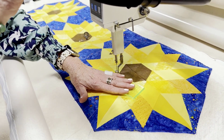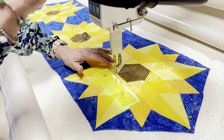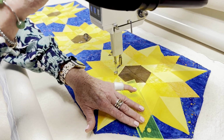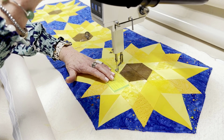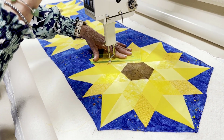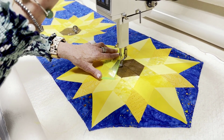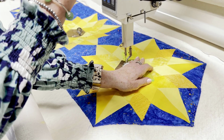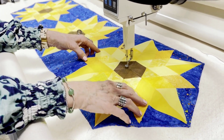to do my ruler work, and I don't have to worry about running off the edge of my throat space, because when you run off it'll flip. So I like that nice foundation. So I can just move my ruler wherever I'm going to do my ditch work, or it could be a decorative ruler, whatever you're going to do. You're able to twist around to the back, to front, whatever you need to do with the expanded base.